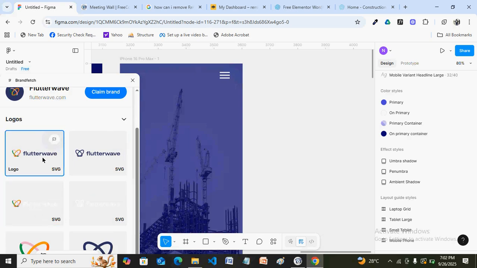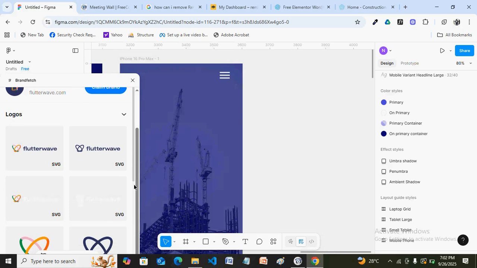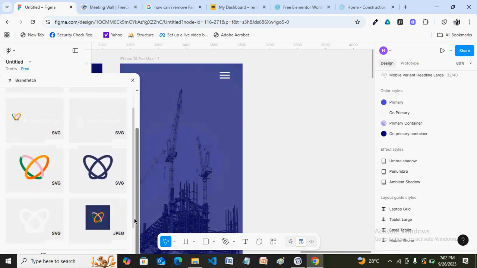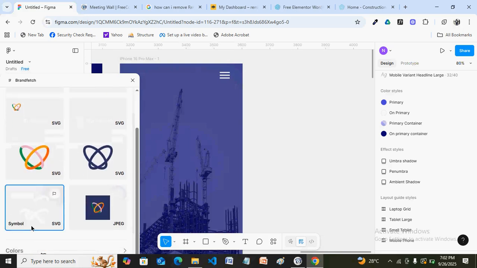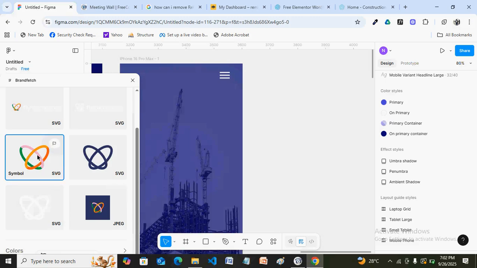If we select this one that has blue, the background is already, the layer is already blue. Or we just go with only the icon itself. Can go with the white icon or this one. This one can still show on the layer blue. So let's just go with this.